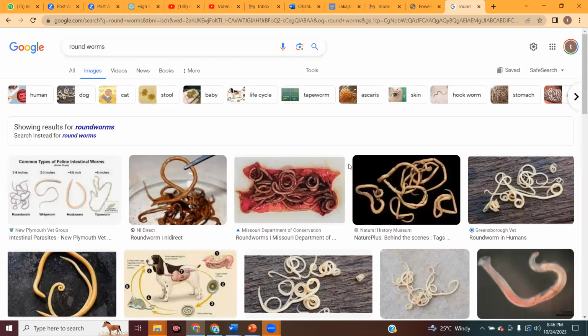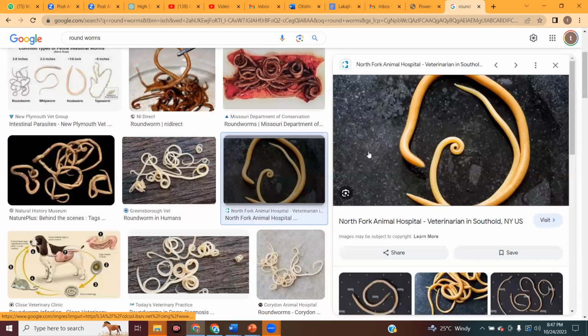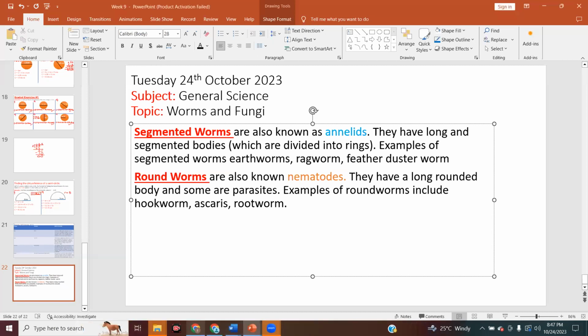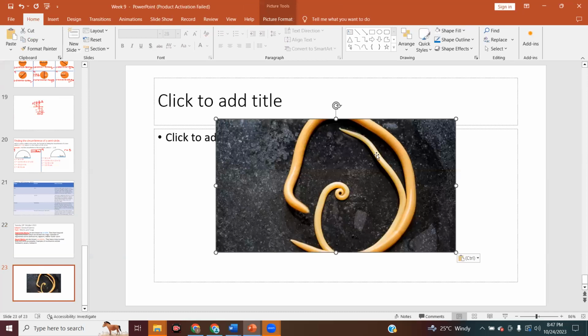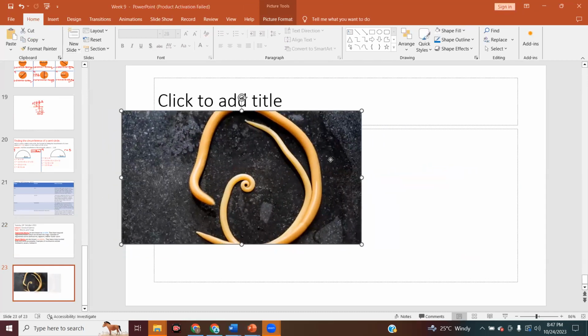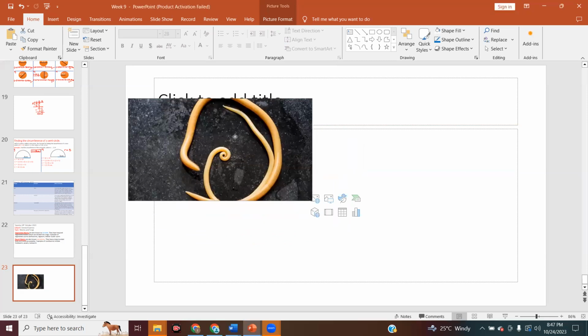Roundworms, these ones, you can tell. Look, they are very smooth. You see? Yeah, they're smooth. So look away if you can. I mean, it ain't that bad. Look at their body, it's incredibly smooth. And compared to the segmented worm, its body is divided into parts. So this one right there is what kind of worm? This one is a roundworm.